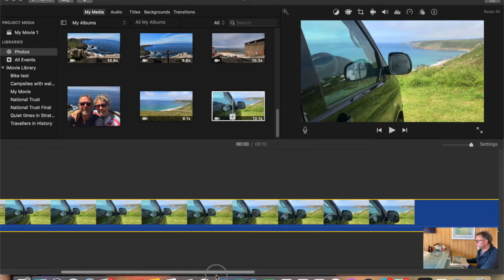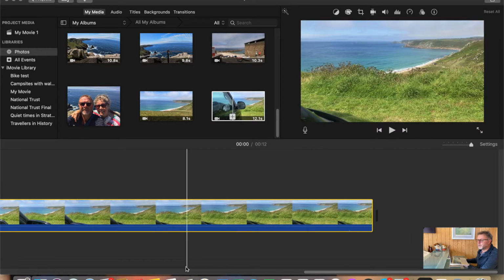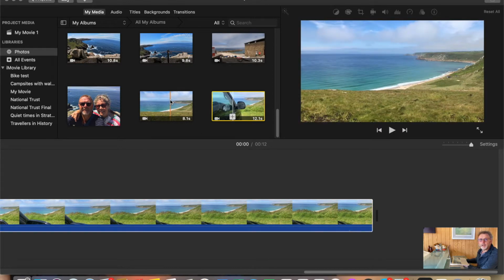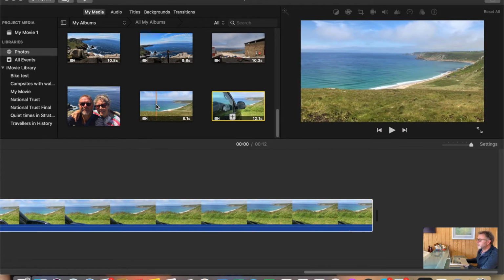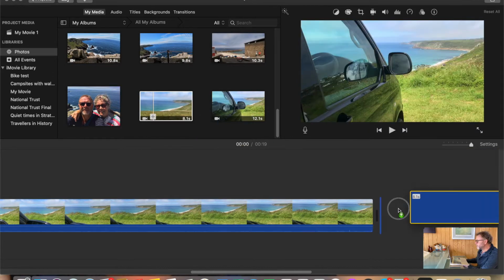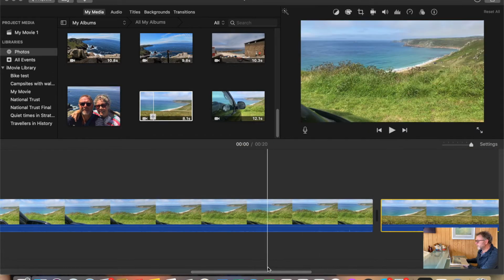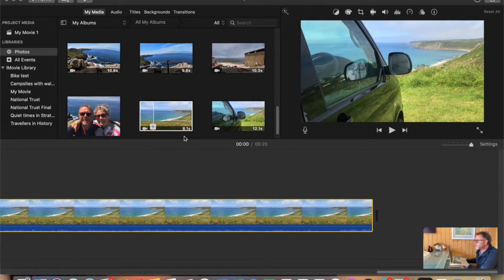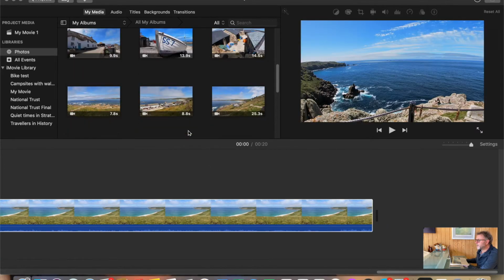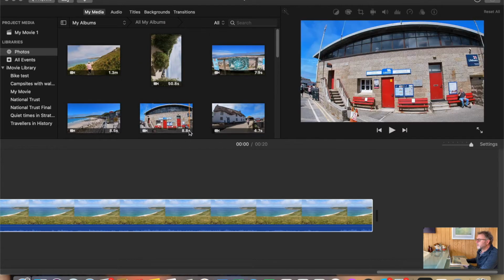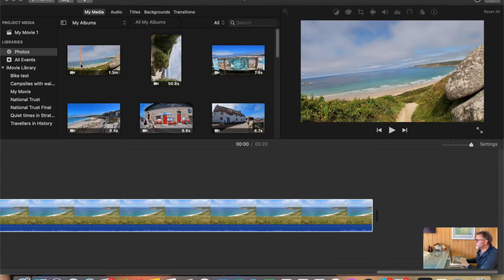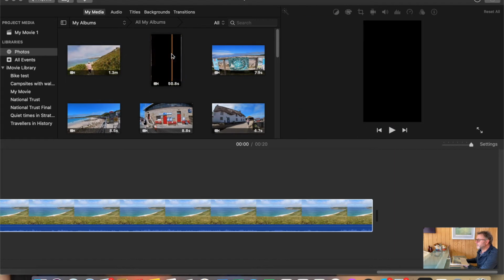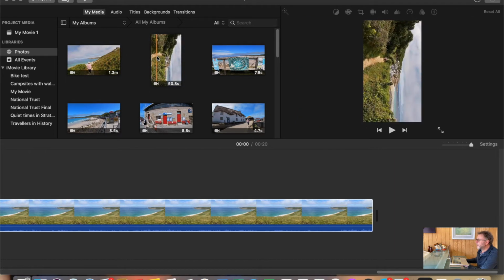So that will be the first opening shot, and I'll slide along then to the end of that. I've got another piece of Sennen Cove here, or the Cove, the beach. So what I'll do is put that on there as well, because I might need a chunk of that. Move that along, get that to the end. And now we need to get ourselves down from the car park. Now I've got on here two pieces of video. This one walking down from the top, and then another one with the poor orientation a bit further down.